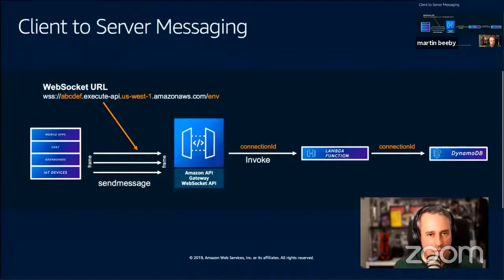So what happens is there's a stateful connection between the service and the client applications. And as I'm making my WebSocket requests, those messages, or frames as they're often called in WebSockets, appear. So if I send 3 frames or 3 messages via a WebSocket, what will actually happen is my Lambda function will get invoked 3 times. It won't be invoked once with 3 messages. It will be invoked 3 times. So my back end is stateless in that it's invoked every time afresh, but it's invoked with this connection ID, which is the stateful element, which is passed over by API Gateway.